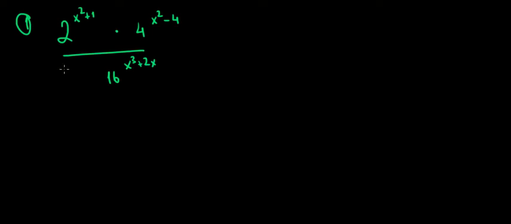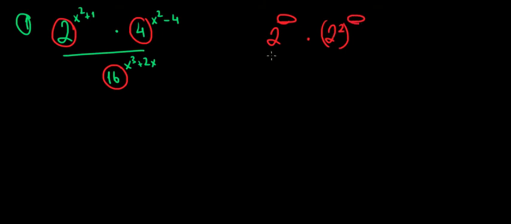What's the signal? Well, we have 2, we have 4, we have 16. This is a signal that we will use powers of 2. So 2 to the power that we have over here. I'm not going to solve it, I'm just showing the method, what is the shortcut. And then 4, we write it as 2 to the power of 2, to the certain thing, x squared minus 4. And then 16, we write it as 2 to the power 4, all of it to that power.